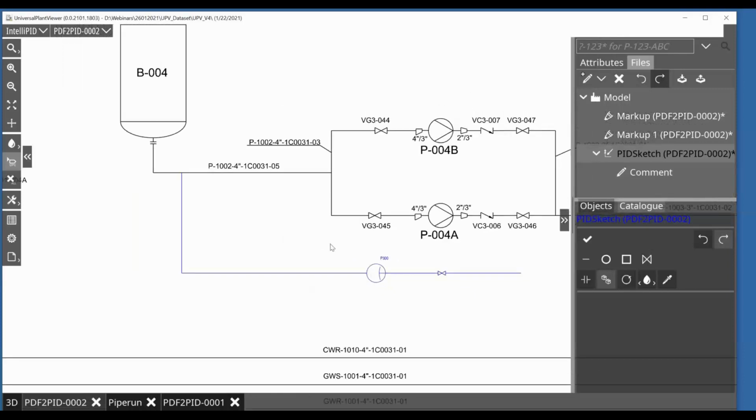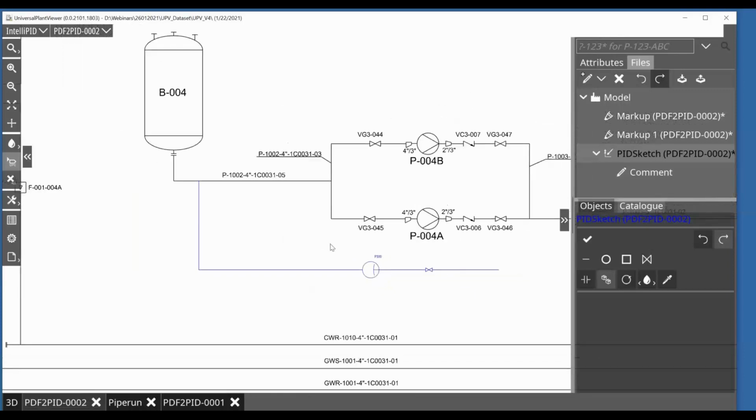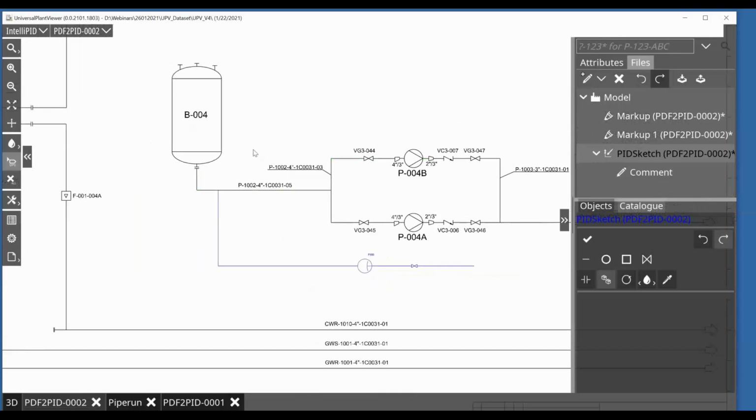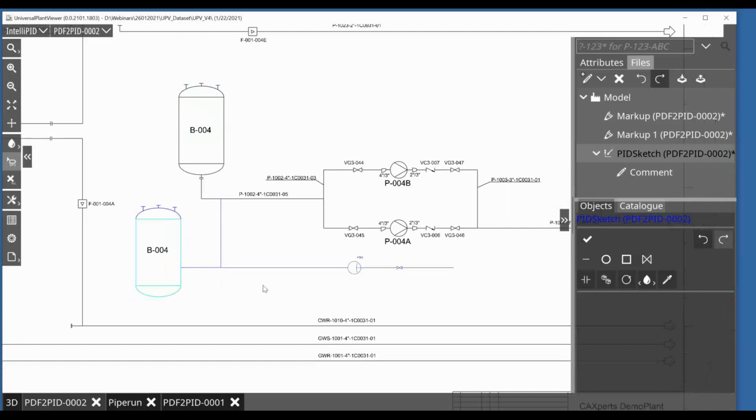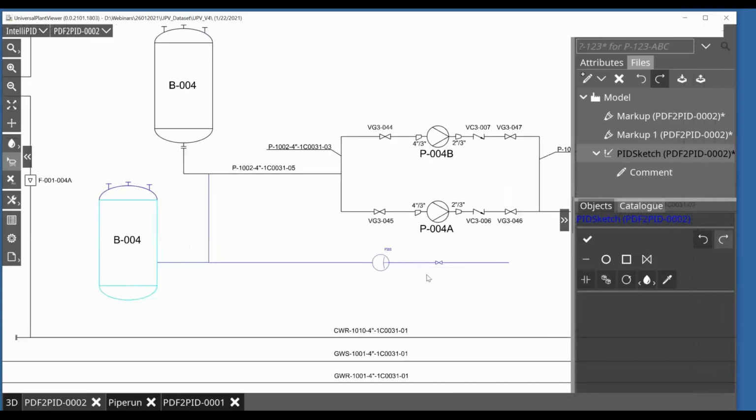But it's also possible to copy existing objects. So in case I want to copy maybe this vessel here, I can select it. I can use the copy function and it will take the complete object and put it in a new position. It will change the color to blue, and then I can just use a line maybe and make the connectivity to that vessel and so on. And this is how the sketch function is working, also across multiple drawings.